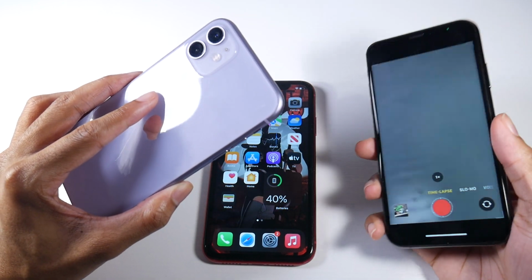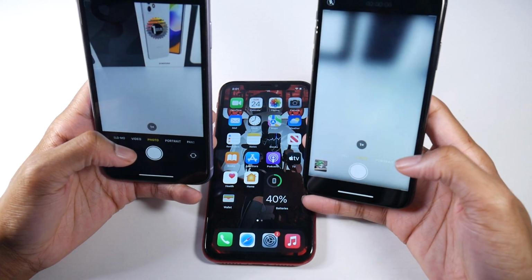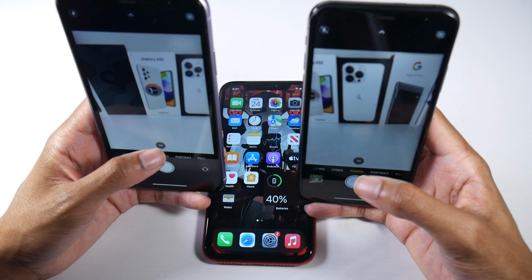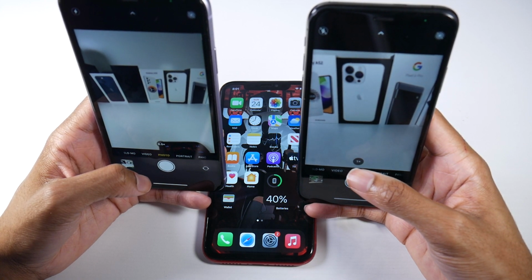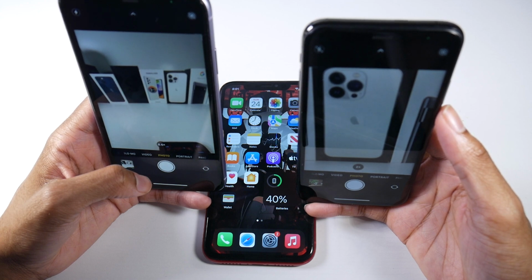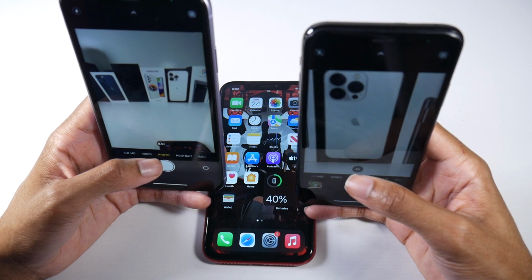With the 10S, this has the telephoto lens. So I'll go ahead and show you the difference here. So as you can see, let's say I'm out and I need to have a wider shot. I need to get more of the frame, like a group photo. You can see it's going to take me out. But with the 10S, it doesn't have an ultra wide. It has a 2x telephoto lens, so it zooms in. So let's say I'm at a sporting event, I need to get a little bit closer, but I don't want to use my digital zoom. I want to get a nice crispy shot. That 2x is going to come in handy.